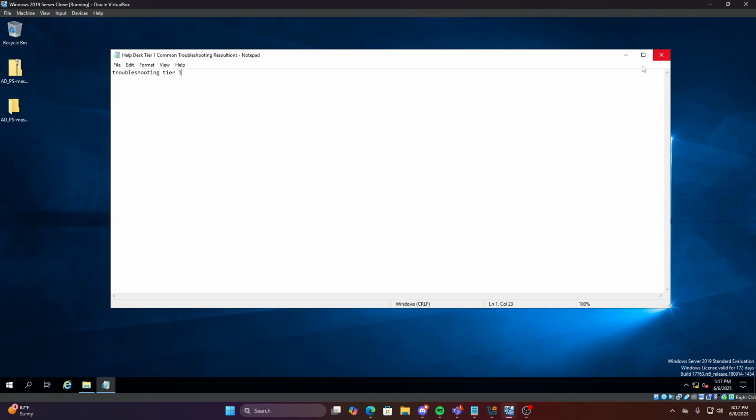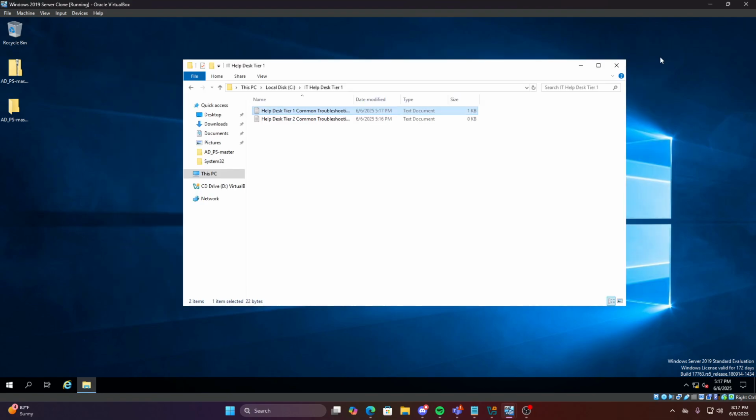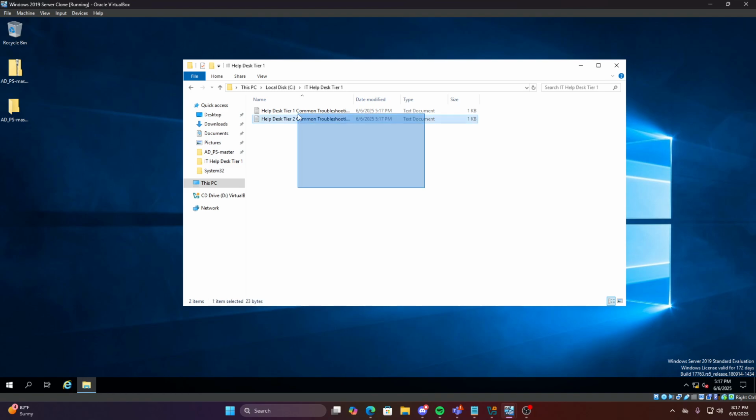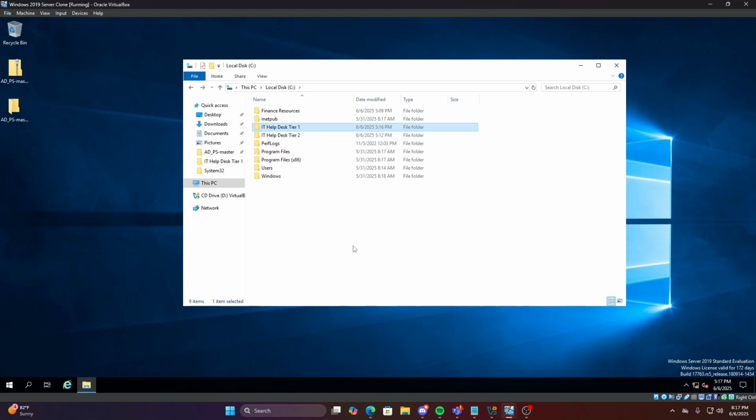In an actual work environment, they would put common troubleshooting resolutions to help their employees. I'm just gonna put basically like filler in, but you get the idea. In an actual work environment, it'll be actual useful resources.